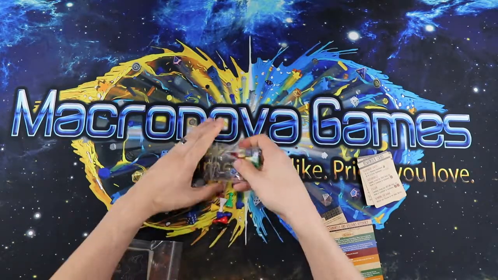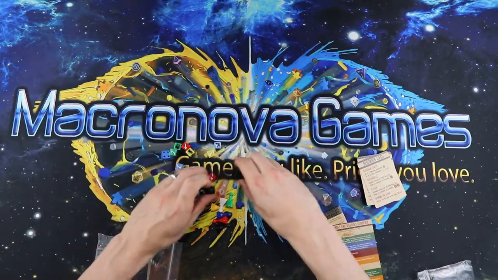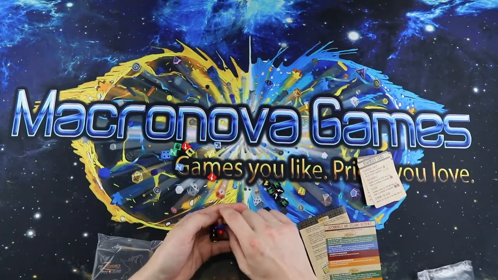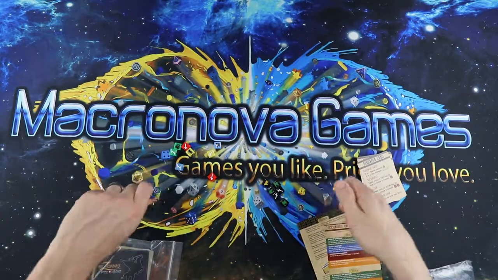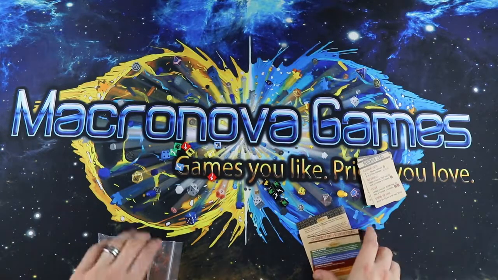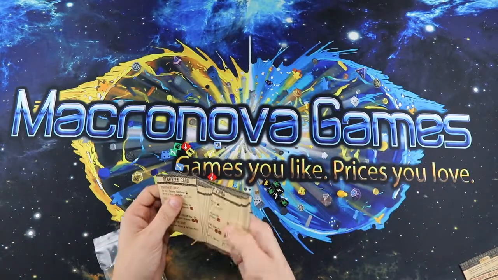So each player is going to be taking on their turn these 6 black dice. We'll set the game up for 2 players. Each player is going to get a pawn that is going to be them. We got a bunch of cards here that we're going to set out. These are all just reminder cards.